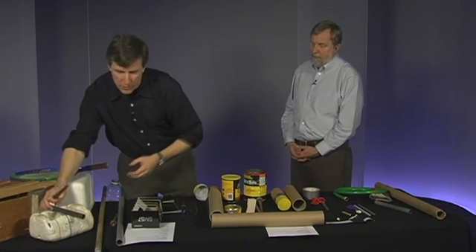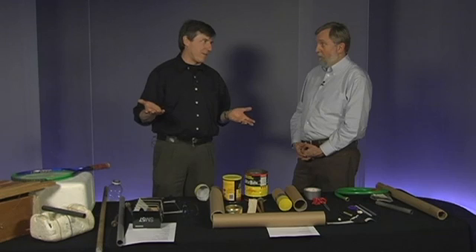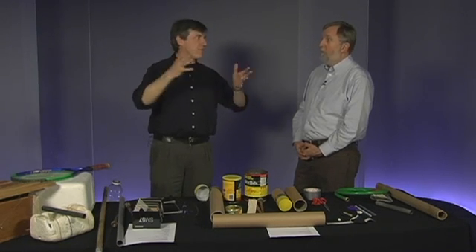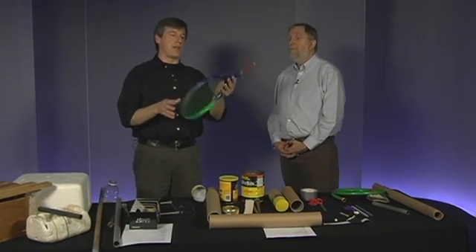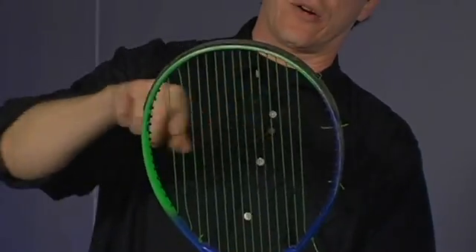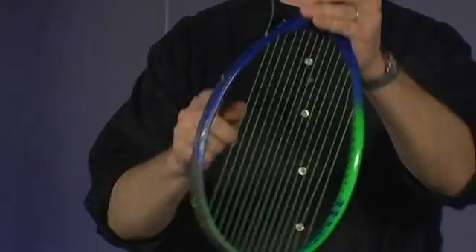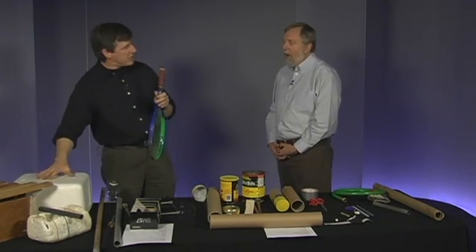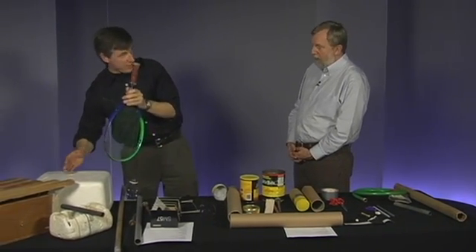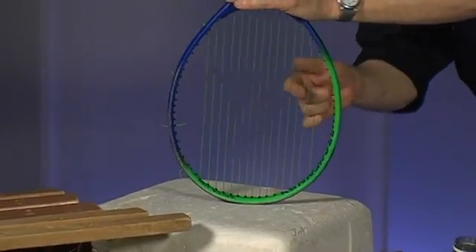Vibration is the most important thing for building musical instruments. The next step is to get them louder, because some instruments need to be a bit louder. String instruments are always problematic — that's why in an orchestra you have 40 string instruments and just maybe one clarinet. I've got a string instrument here, which is a tennis racket. I cut all the strings going across — you probably shouldn't do it with your mom or dad's tennis racket. You can see it's pretty soft, but when I put it onto a styrofoam box that works like a resonator, it's an amazing transformation of the sound — it gets much louder.